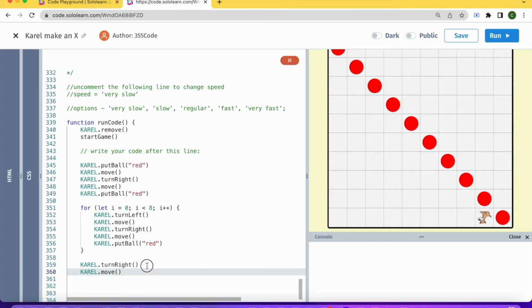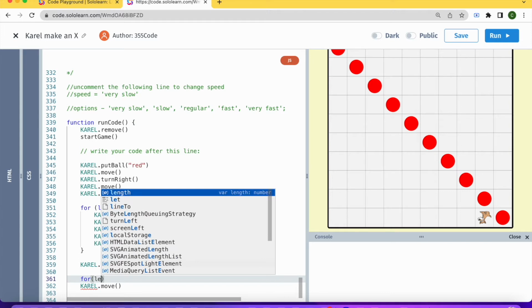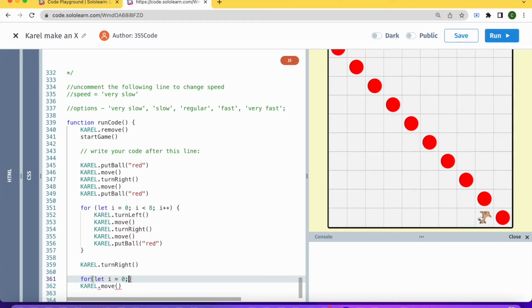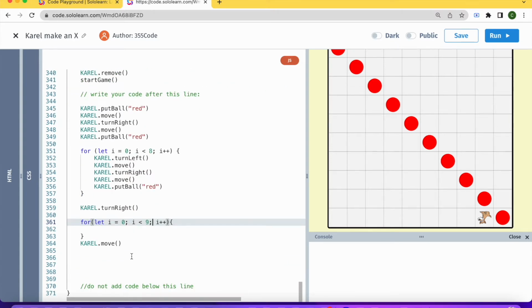So using what we learned before, I can create another for loop. Okay, so let i equals 0. And then as long as i is smaller than 9, i++, and then in here we will have move.